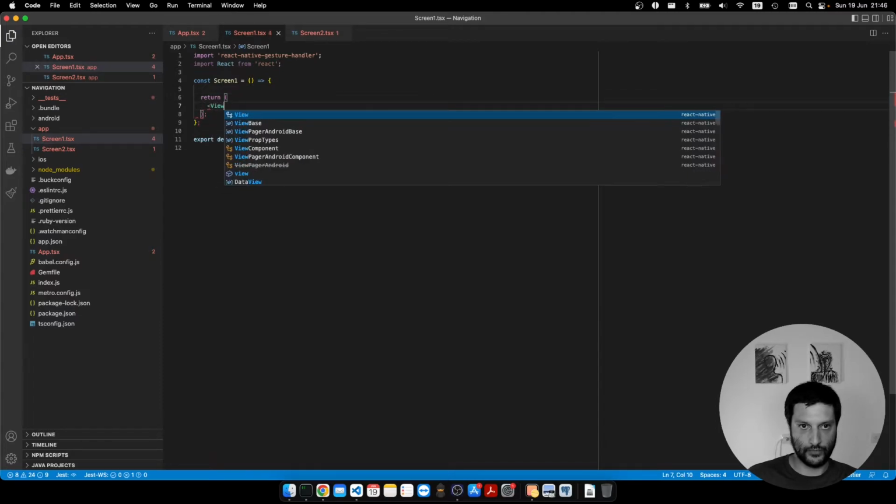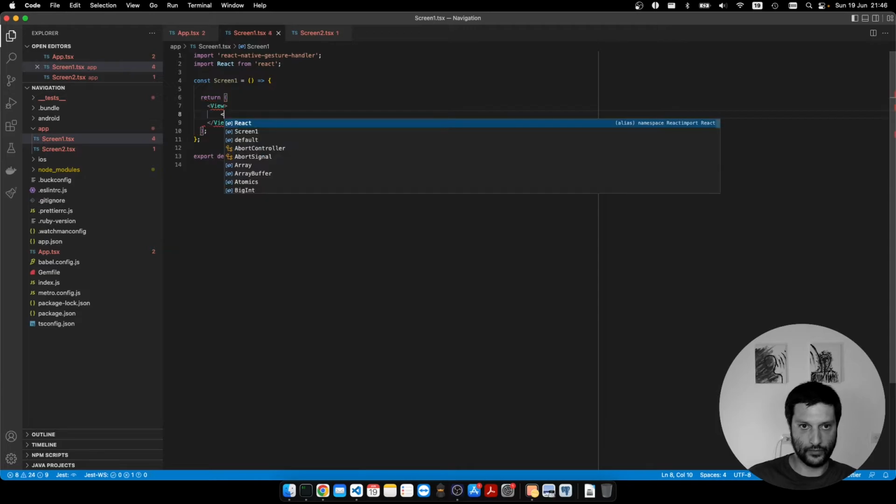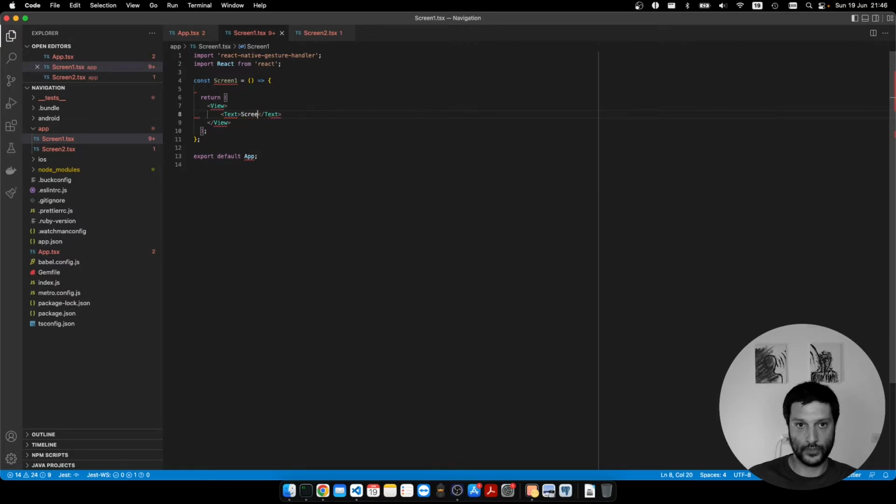Let's create a view where we have some text. We can call this text Screen1, for example. And then we can also have a button so that we can go to the next screen. On press, we will call a function where we say navigation.